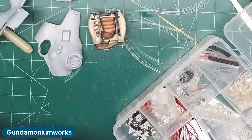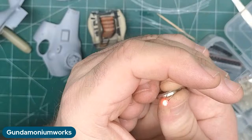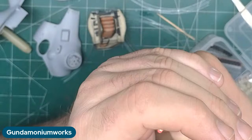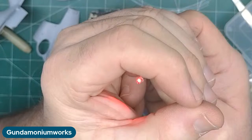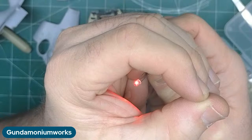Let's see if this one works. Let's see if this is a red one. So as it heats up, you can see it kind of flickering a little bit. Blinking. Well, these aren't blinking. Okay. I do have blinking LEDs too that flash at certain intervals. I've got some 6 hertz ones and 1 hertz blinking. Those just flash on and off. These actually just flicker. So if I can make it dark enough, you can kind of see. I could do that too. That would be cool, wouldn't it? Have maybe the white LEDs on solid and have the red ones kind of flickering.